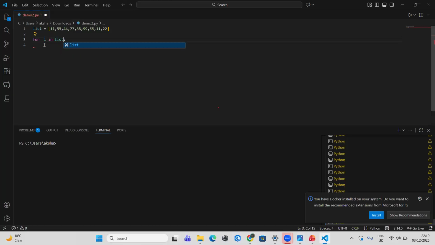Okay. So what it means is I can be any element in this list, from first to the last, every element. What a for loop does is it jumps from one element to another. It navigates. So whenever you are using for, it will start from the first and go till the end.